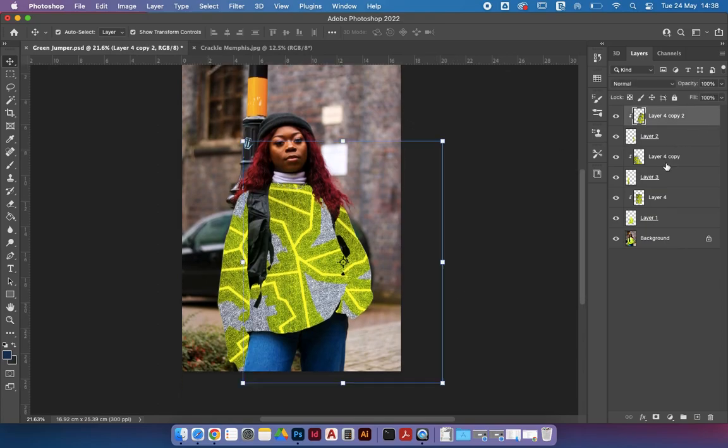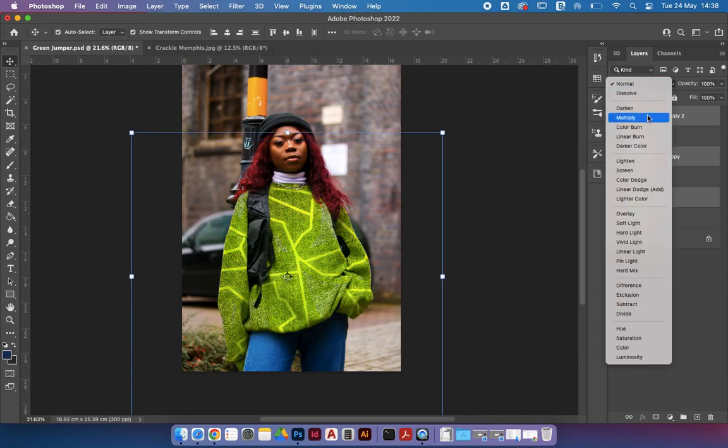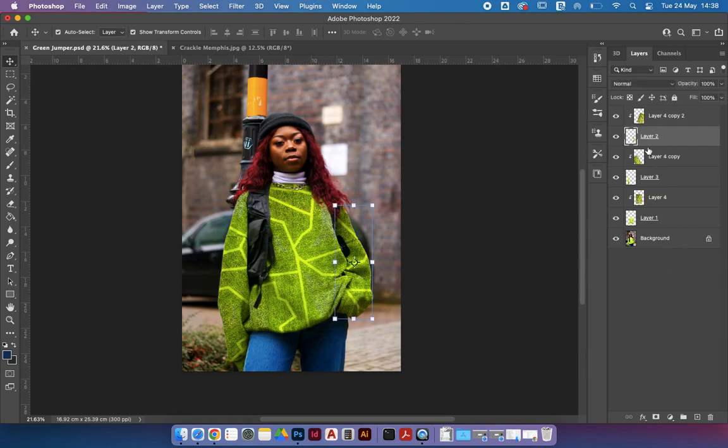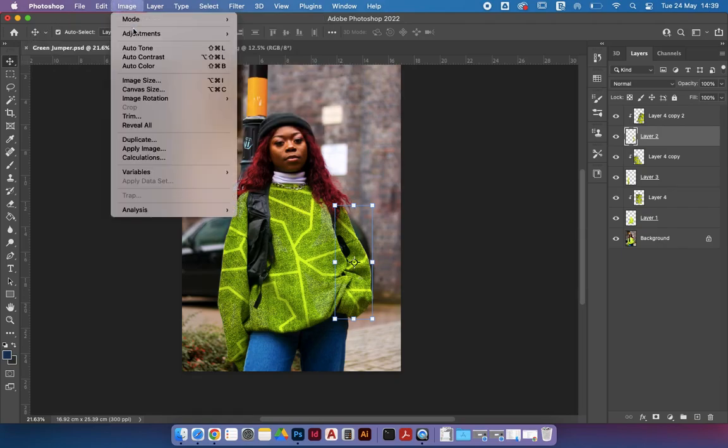Okay, now I can change my blend modes. So I've selected all the layers in one go, holding the command key as I click them, and press multiply. Okay, now I'm going to change the saturation of this layer sat beneath my artwork. So this is the right hand sleeve, the way that I'm looking at it.